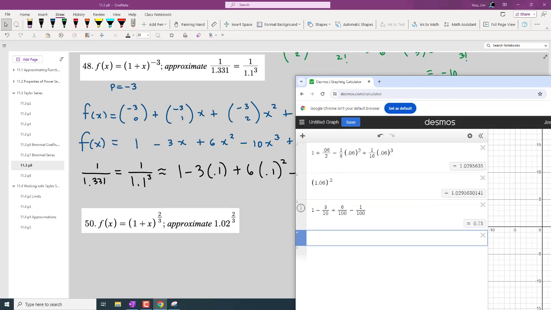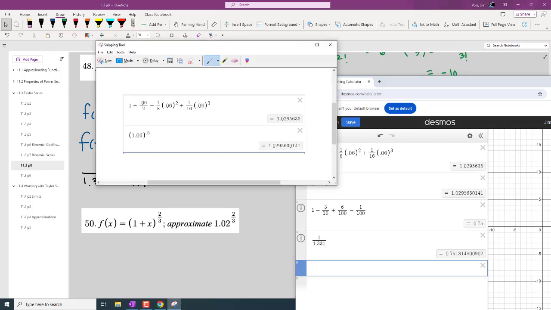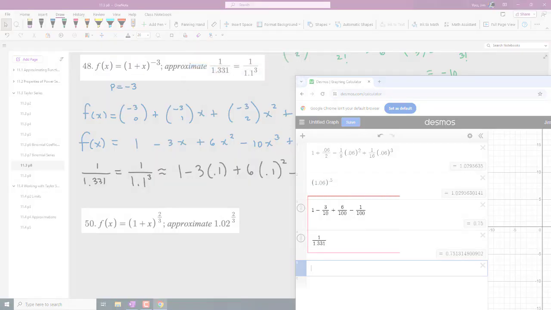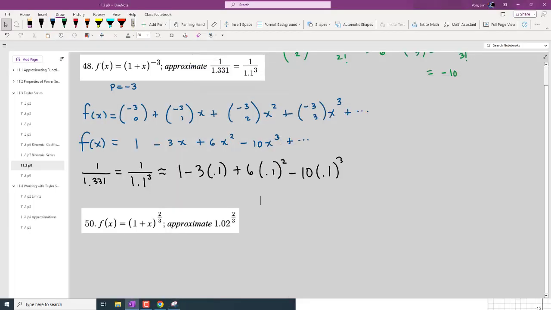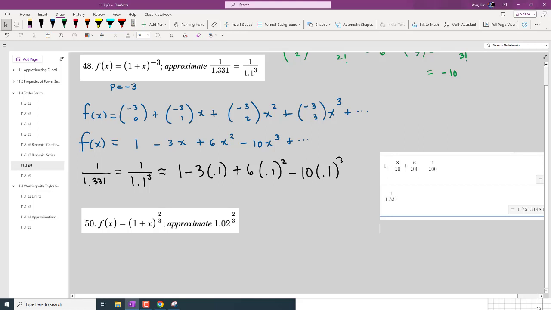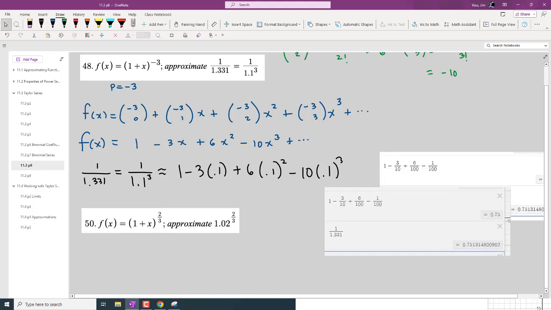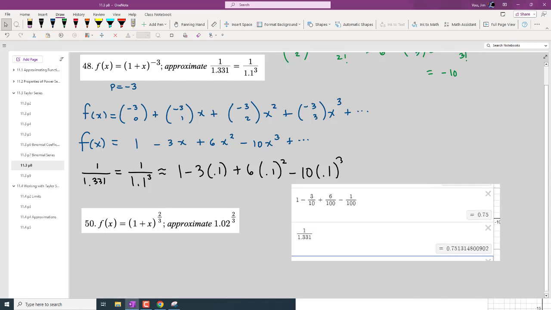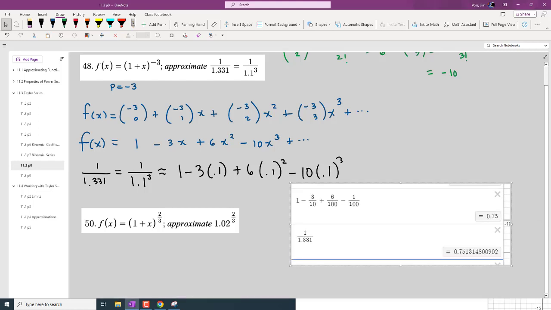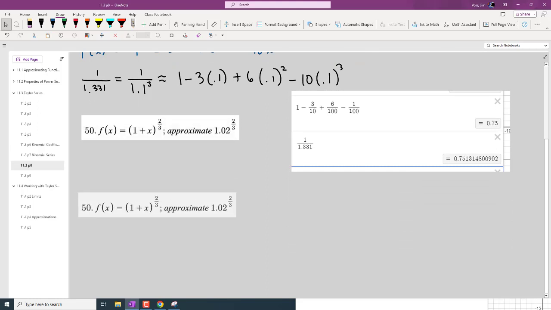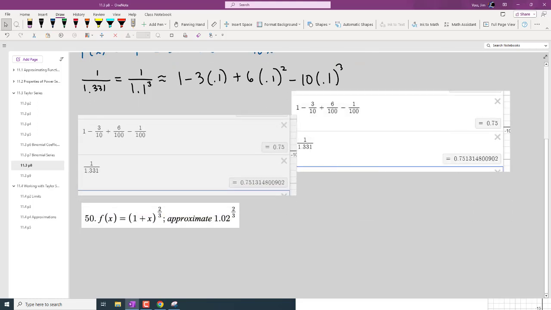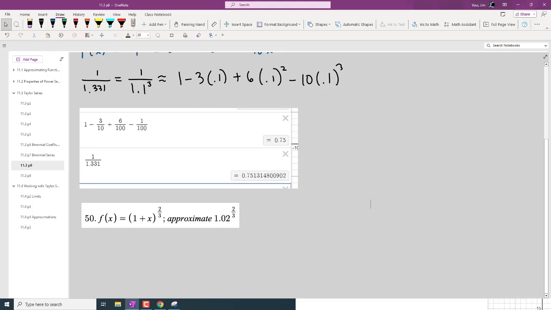And then this is 1 divided by 1.331. There we go. There is our approximation. Much worse approximation. It only gets 2, right? Did the last one, which got 1 second. Yeah, we were way out there in the last one. Yeah, so it'll just keep getting better.